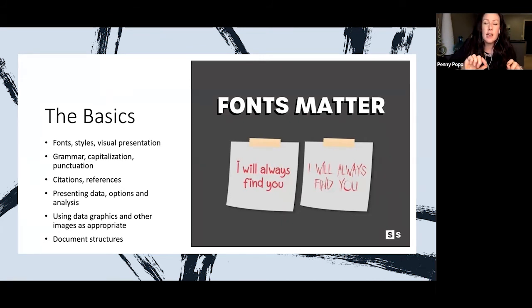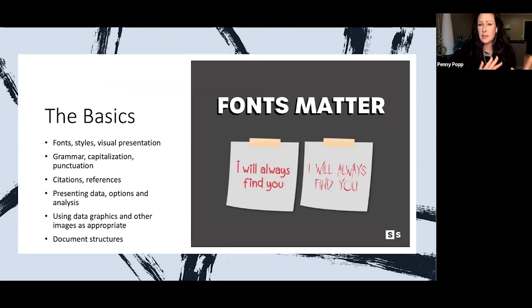As subject matter experts or technical experts, when we deliver our work, we're oftentimes asking people to trust our expertise and trust that we know what we're doing. So if you have spelling errors in that work, it starts to erode your credibility and trust, even if the reader or the audience isn't consciously aware of it. When we see spelling errors and mistakes, and I sure hope there's none in today's presentation, but feel free to tell me at the end if there is, it starts to bring into question and we start to judge the source. And so we want to make sure we're very particular at some of these things that are a little bit detailed, but we'll talk about how we can make that easier on ourselves to make sure that we catch those.